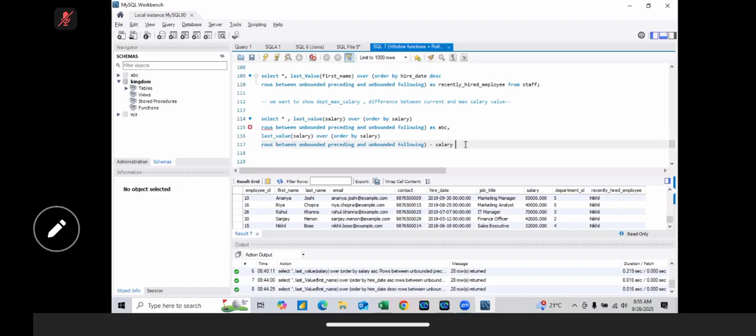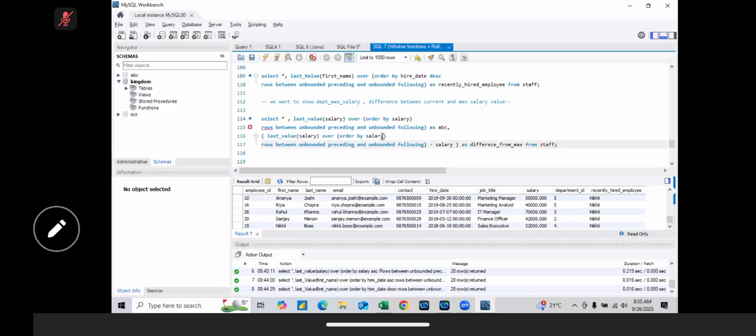Next, we'll put this in a bracket and show this as difference from maximum salary. Next, from staff. Okay, simple.